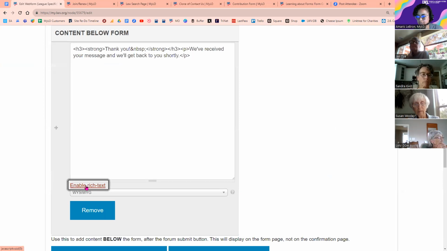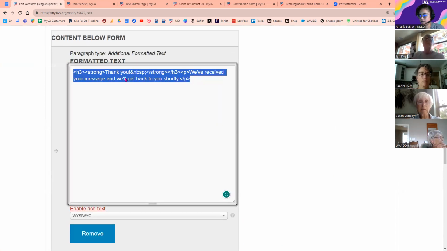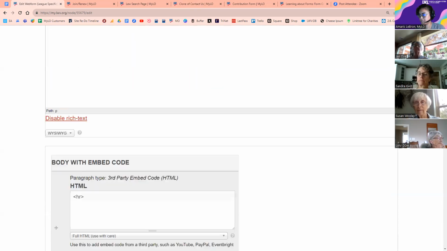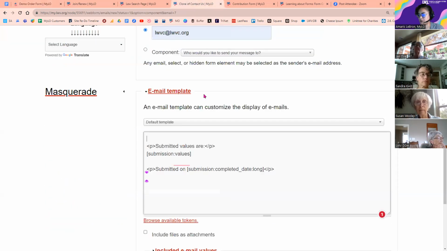So we disable rich text just so that we can see the HTML side of things, with the tags, and copy that whole thing. Oh, cool. I didn't know you can do that. That's the easiest way I've learned to not have to go searching Google for what the HTML tag is for this and that. This spits it out right for you. And then since you're not actually adding this to that page, refresh the page, go back out with the buttons, go back home, close the window, whatever you want to do. So I'm just going back with that one.